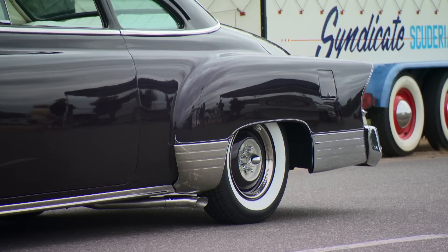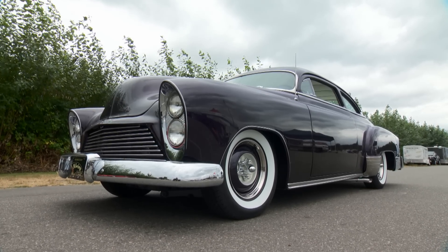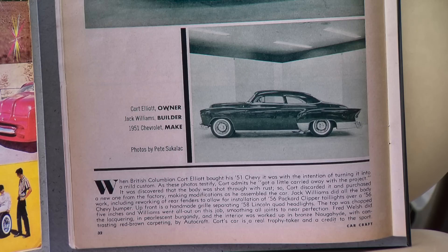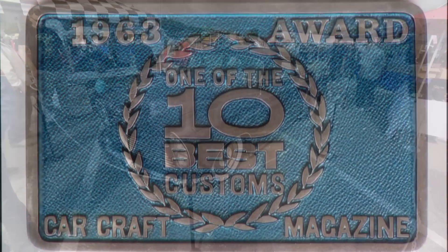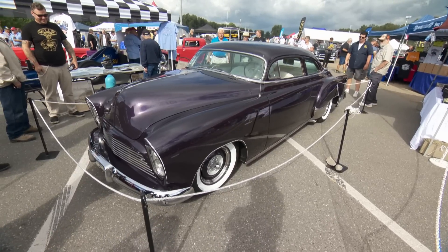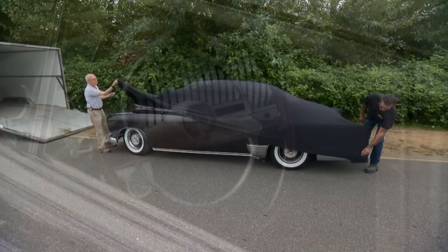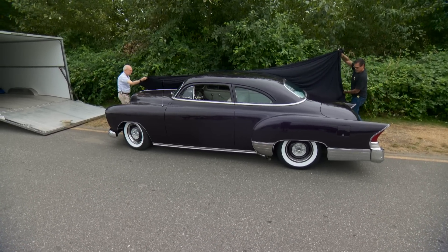But once again, it had to look as though it was done by the factory. So there've been many magazines and many indoor shows from back in the day. In 1962 and '63 the car appeared in Rod Custom, Car Craft, and Hot Rod Magazine. And you never named this car? No. I only referred to the car as '51 Chev, updated. Well, it's a pretty slick car — quite a pedigree and quite a lot of Canadian history.